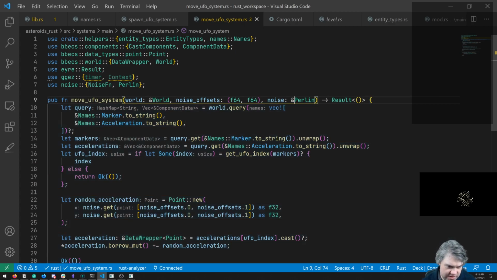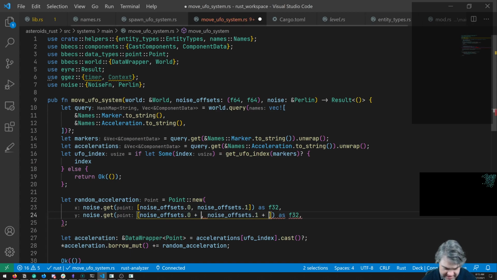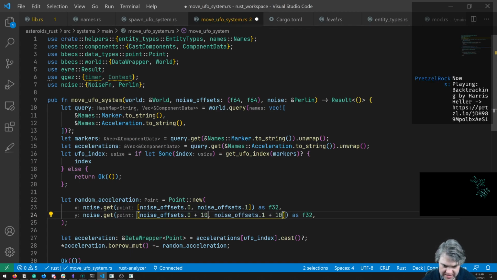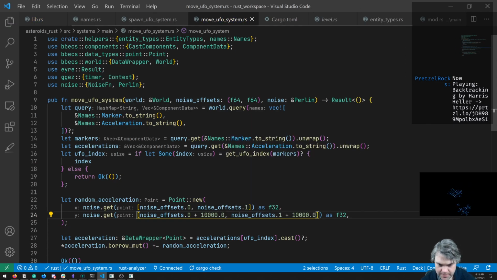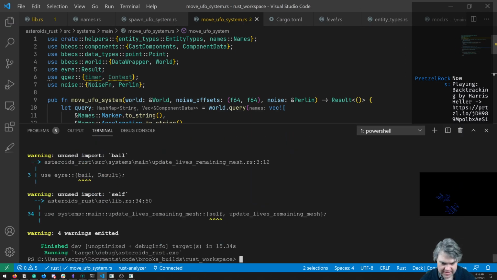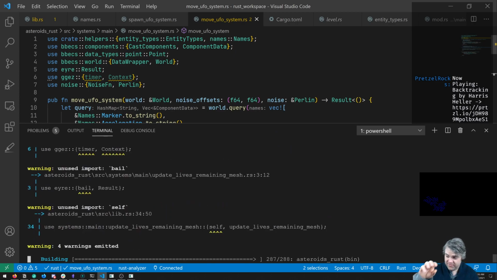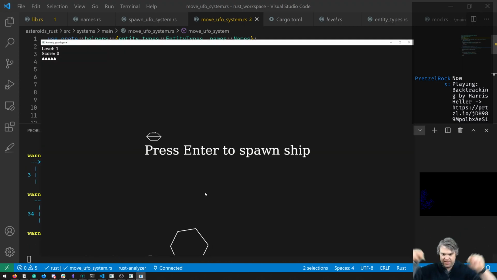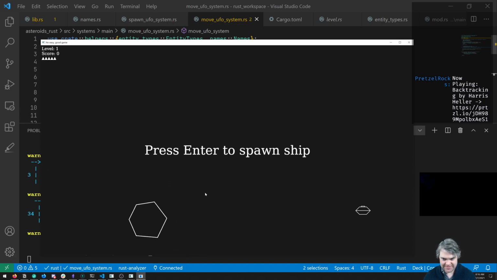So these nodes are exactly the same in X and Y. That's our problem. We need these to be very, very different. So let's say I just take these and I add like 10,000 to each of them. Then we should be different because it's going to be very different on the graph of random numbers. Now it moves sort of randomly around.